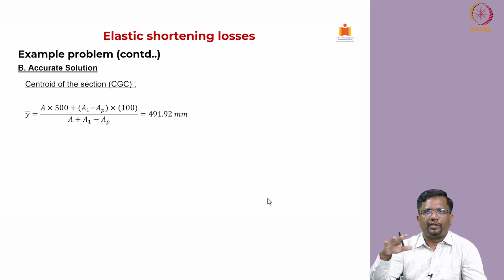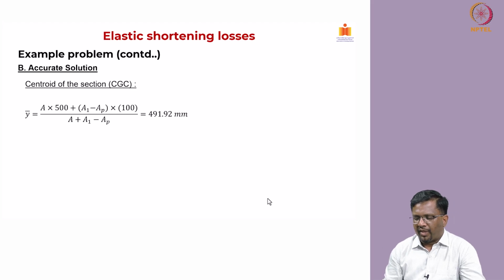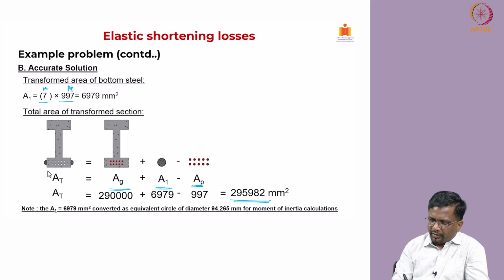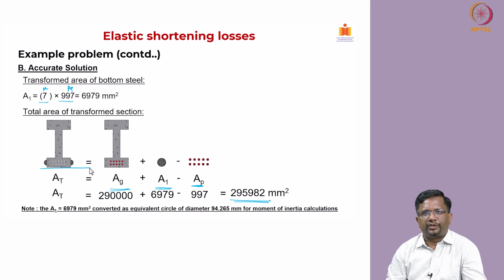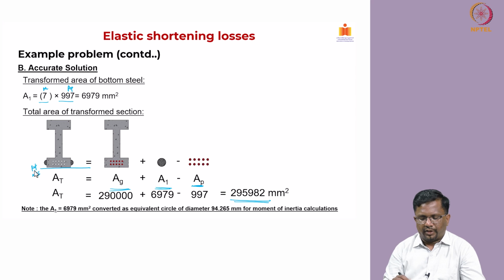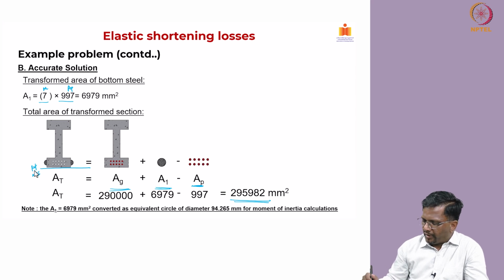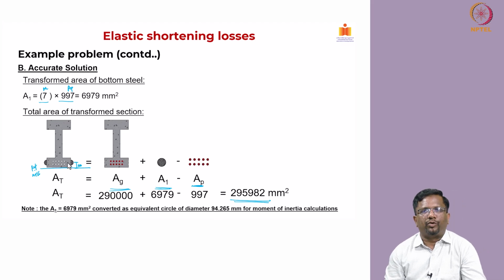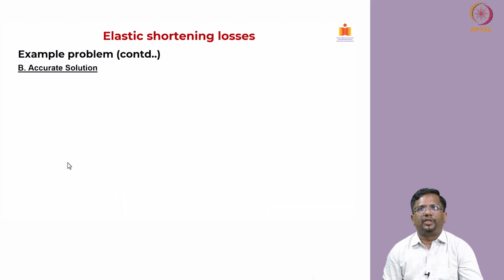Let us say if I am taking the reference axis as the bottom, then if you go back to this cross section and take this as your bottom, right, then you know this cross section areas and you can calculate your CG for the transformed section for this as a reference axis. Okay. Now, let us see how do we get it. This is going to be at a distance of 100, and what is the diameter? This is 94.265 millimeter. So, let us look at it.